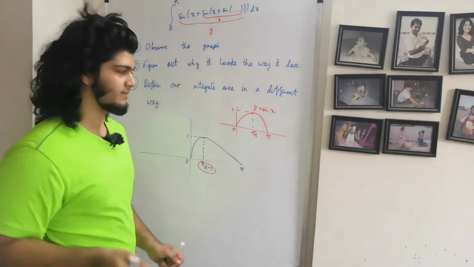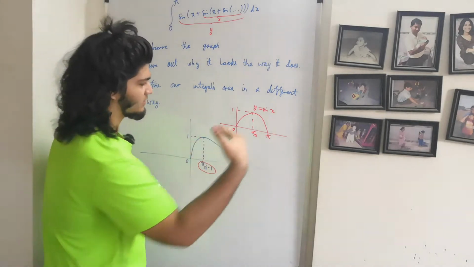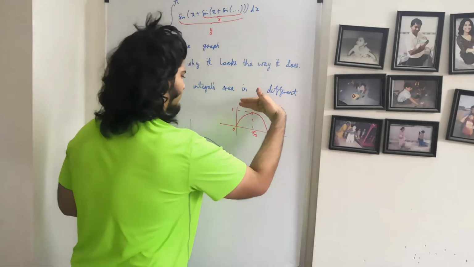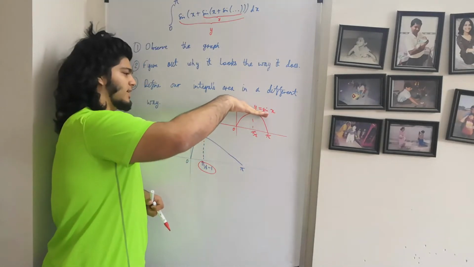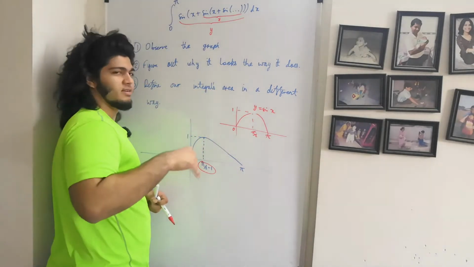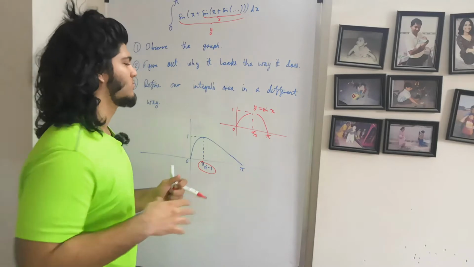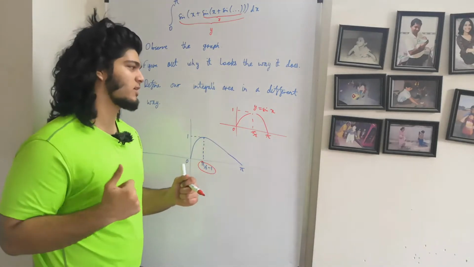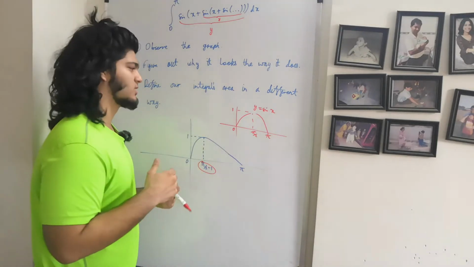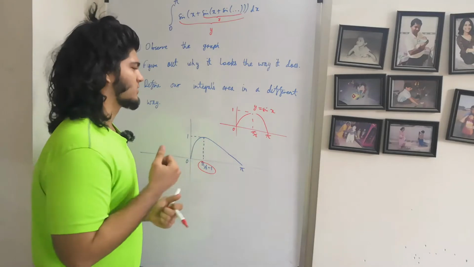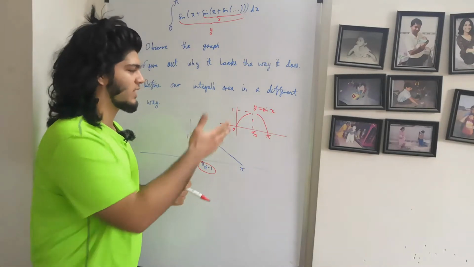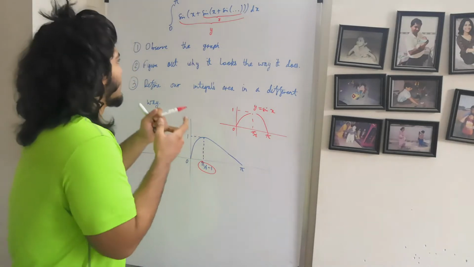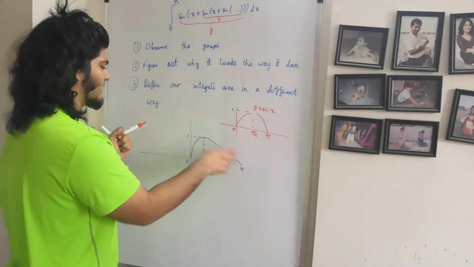So it's perfectly symmetrical. But what if I kept my hand above the y equals sine x graph and pulled it over here and skewed it? In particular, I'm talking about applying a shear matrix to this graph. What if I did that to this graph? Would it look something like this? And if yes, what would happen to the area under the graph? After all, the integral is just the area under the graph, right?